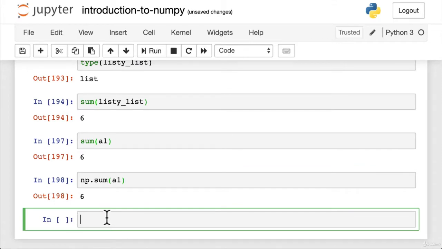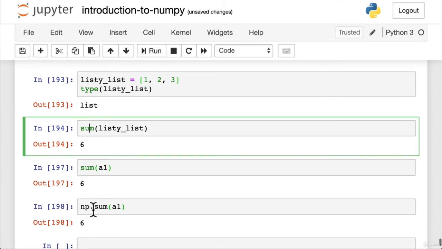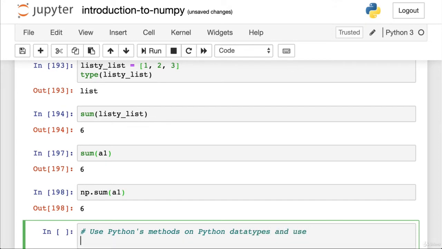Now, the little tidbit you can use here, of which sum you should use, whether it be Python sum or np.sum, is use Python's methods on Python data types and use NumPy's methods on NumPy arrays.